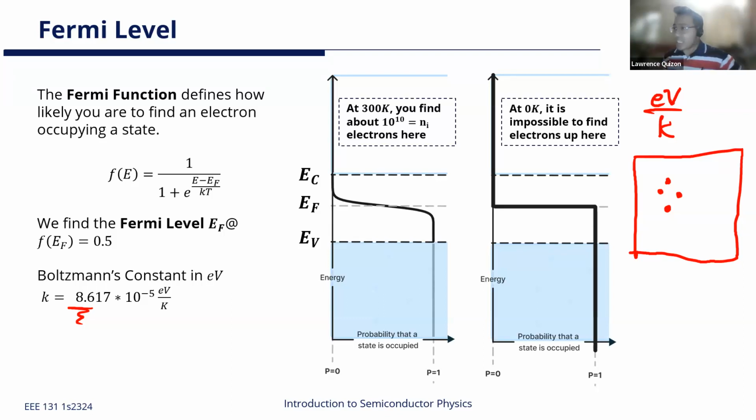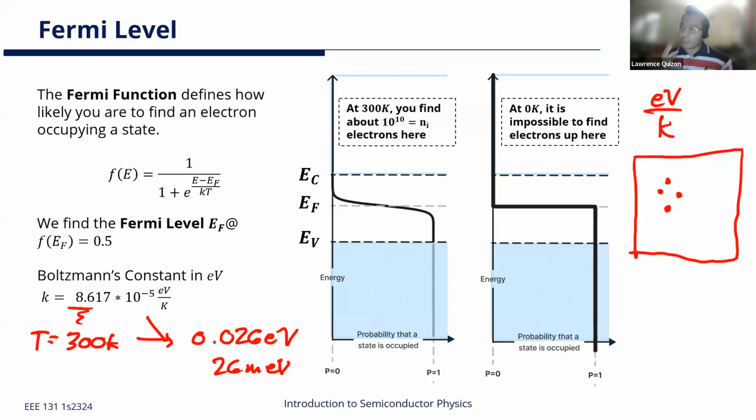And what's a particle? That's like an electron. An electron is a particle. So electrons gain this much energy from room temperature, which is 300 K. If you multiply eV over K times K, you get 0.026 electron volts, or 26 milli-electron volts per particle at any given moment, on average. And this is just an average measurement, so this can be a Gaussian distribution, essentially.